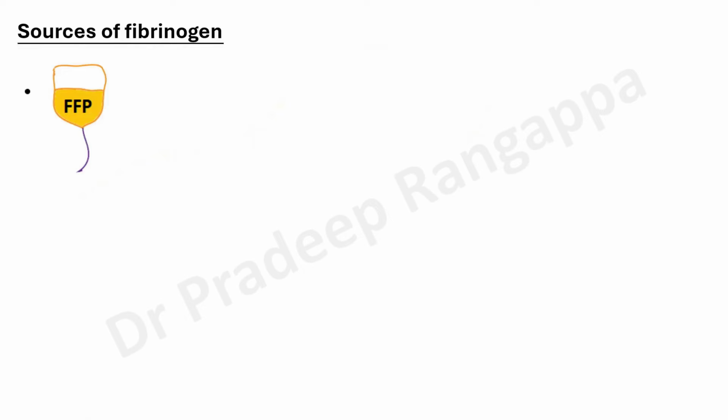So now, trying to understand what are the sources of fibrinogen. Traditionally, all intensivists, we like to use FFP when there is bleeding. But if you are using FFP with a thought in mind that you'll be replacing fibrinogen, it is not an ideal source. This is something we have to be very clear about, because the amount of fibrinogen in FFP is only 1 to 3 milligram per ml, which is a very small quantity. So the ideal source of fibrinogen, if you wish to replenish, is cryoprecipitate.